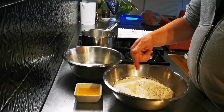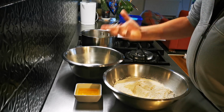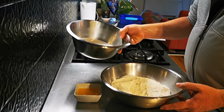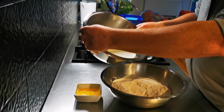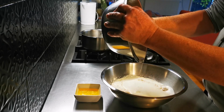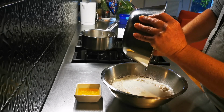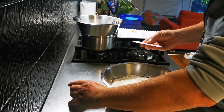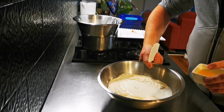Now if I put the butter in first and then the milk, sometimes the milk might have cooled down by now and it might solidify, and then you've got big lumps of butter all through. This is the active ingredient. This is what you want everything, okay? So make sure once it's in a well in the middle of the flour, scrape all of the excess out, just in case there's some yeasties hiding behind. No yeast left behind, okay? And then in goes my butter, and you can see the frothing of the yeast.